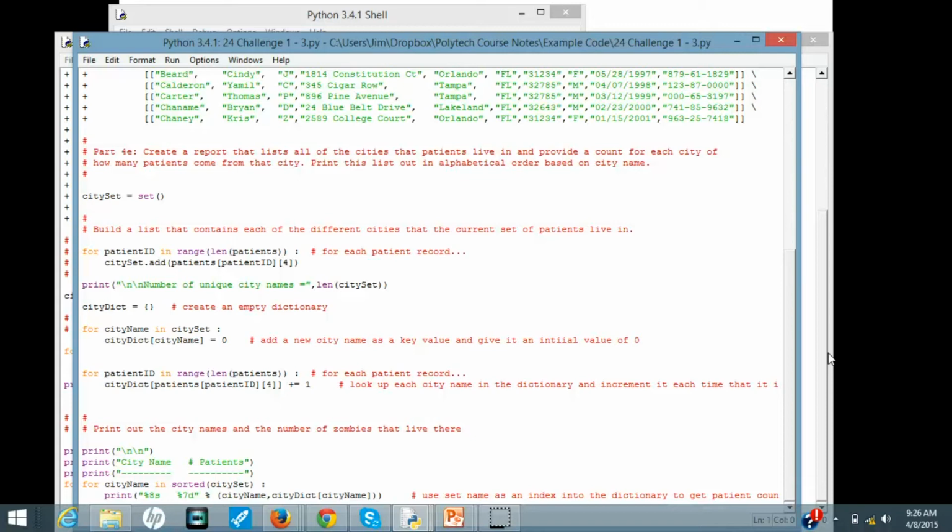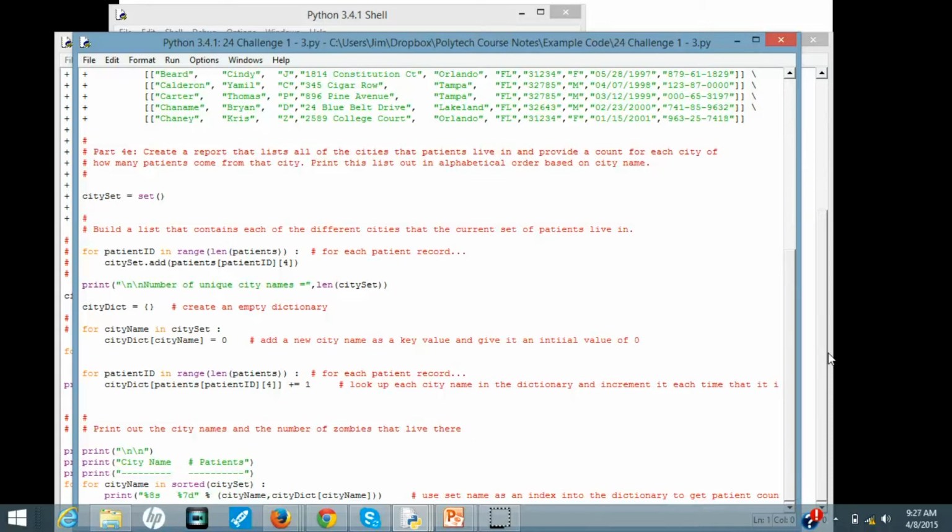So it looks like what we're doing is we're initializing the dictionary. We're putting all of the individual city names in there. And how many city names are there? 3. And we're giving each one of those keys an initial value of 0. Okay, so nobody lives in the city is what I'm saying. Okay, cool. Now what do?